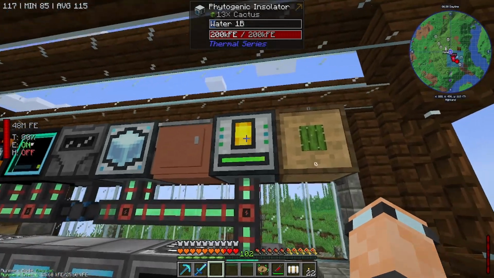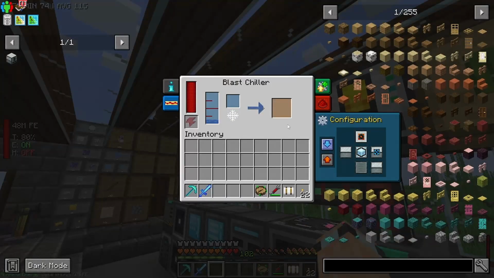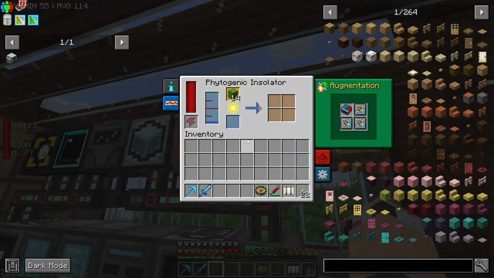Okay, I resorted to making a phytogenic insulator. I also nicked all the augments out of this one and put it in here.